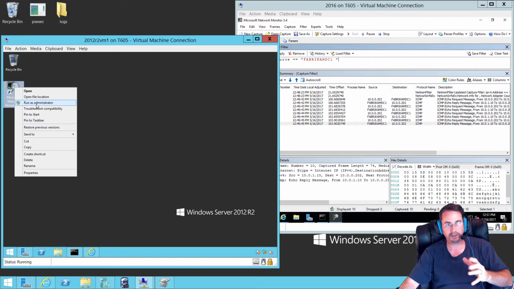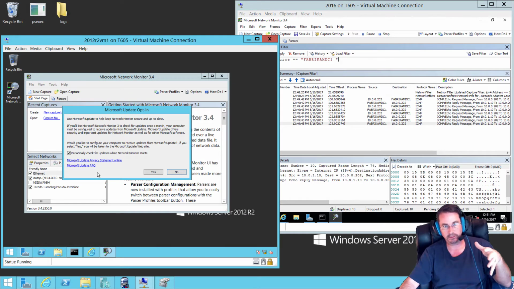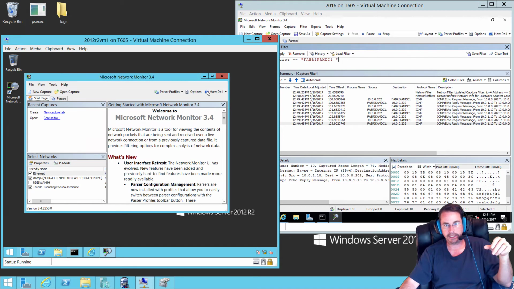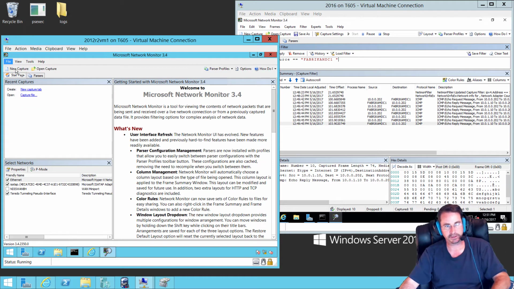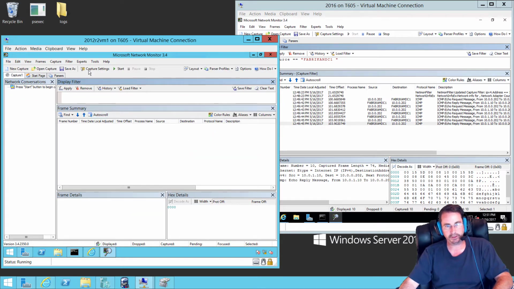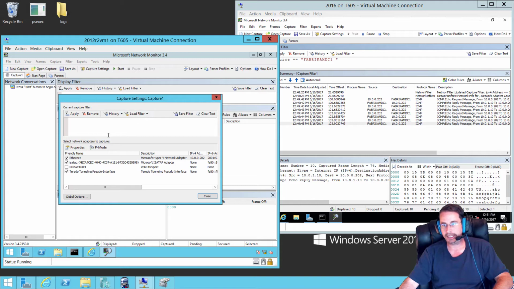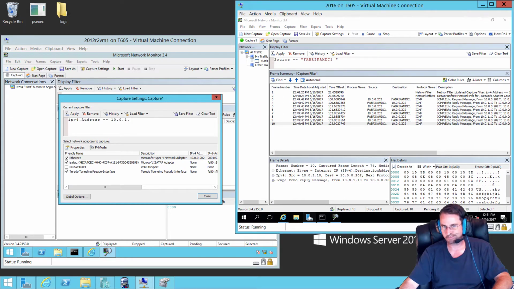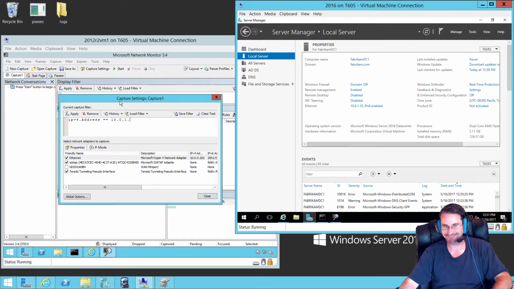All right, so again, whenever you're going to launch NetMon, you need to run it as administrator, and you don't need to keep checking for updates since NetMon has been kind of deprecated. Do a new capture, and so on this side, obviously, for anything we're going to try, we're going to do the IPv4.address equals that other guy, 10.0.1.10.